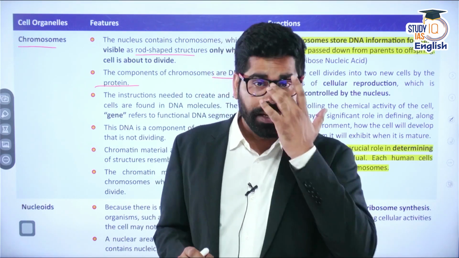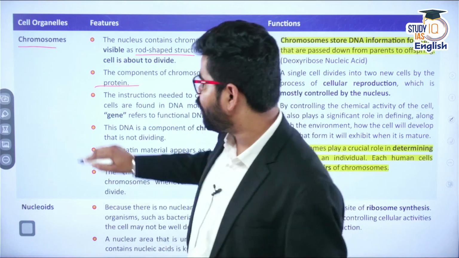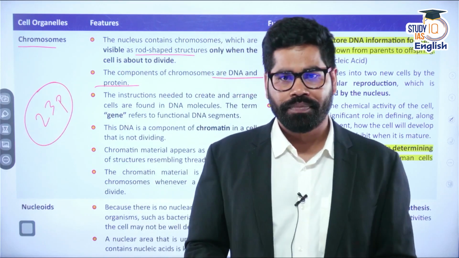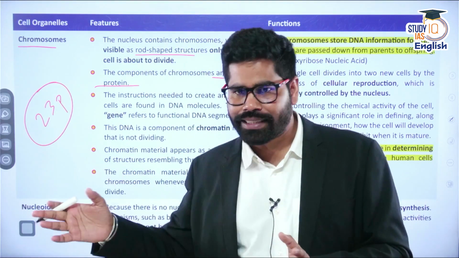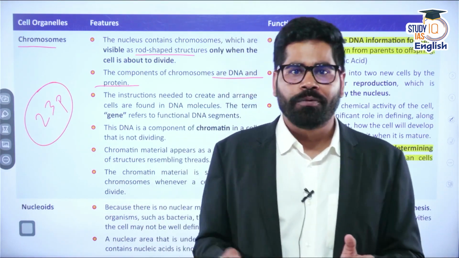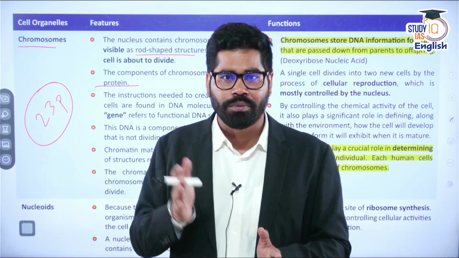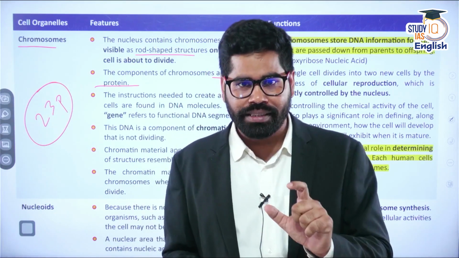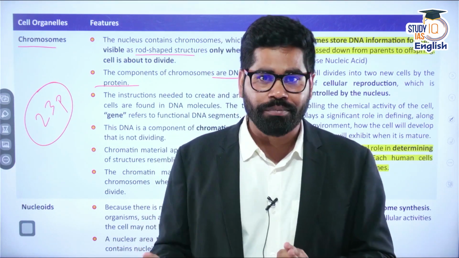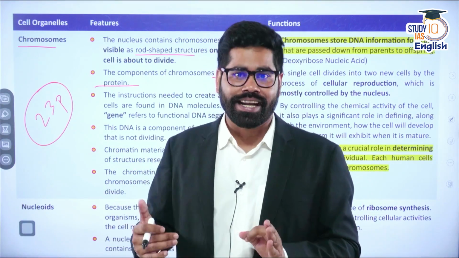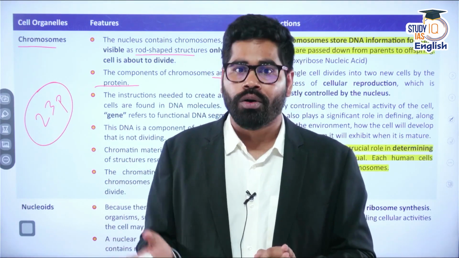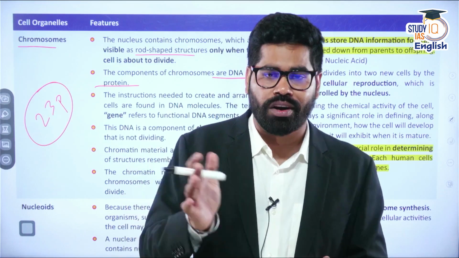For example, if we talk about humans, we have 23 pairs of chromosomes inside the cells of our body, other than the reproductive cells. So in a normal somatic cell in the human body, we have 23 pairs of chromosomes. Remember one thing, a single chromosome consists of multiple genes, and they decide the various characteristics of our cell, and in short, also the characteristics or appearance of the person.